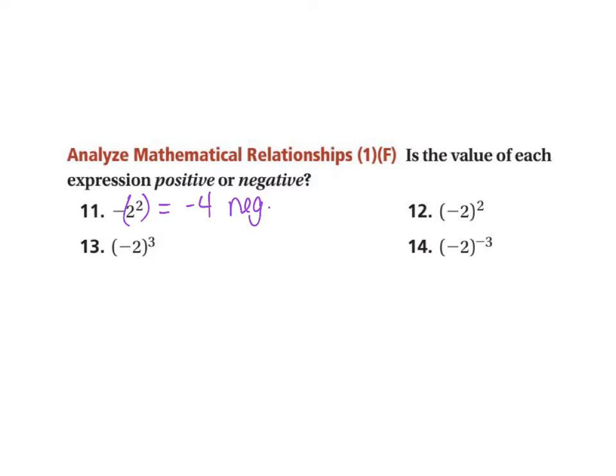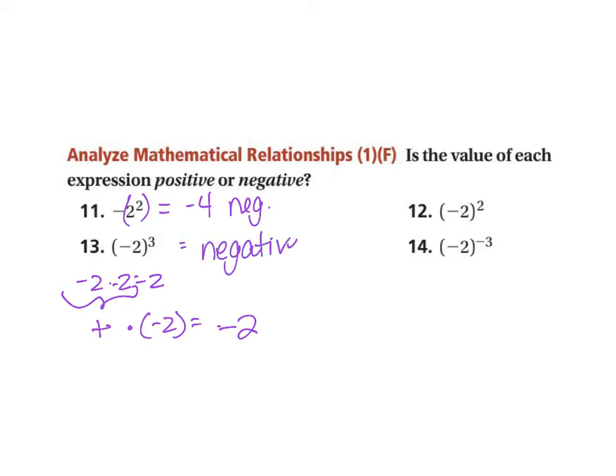For the next one, we have negative 2 times negative 2 times negative 2. Sorry, that's messy. But think of it this way. When you have a negative times a negative, this is a positive. But then if you throw in another negative, that's going to create a negative solution. So in this case, this would be negative also. For number 12, I know they're kind of numbered funky, but for number 12, that's a negative times a negative. It's only 2 times. So in this case, this one would be a positive.